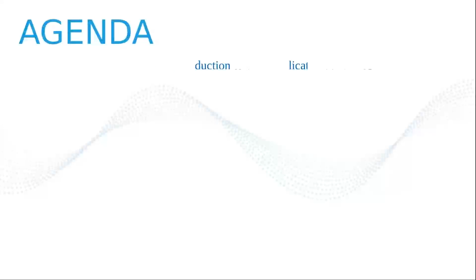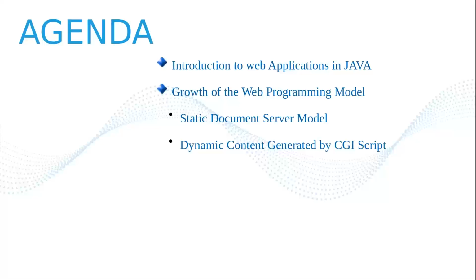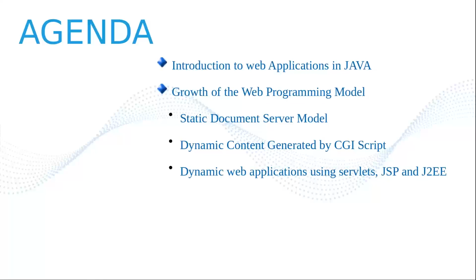The agenda for today's session is Introduction to Web Applications in Java and Growth of the Web Programming Model. There we'll be seeing the three levels of growth. Here we'll see the static document server model, which was the first one. Then we'll come to dynamic content generated by CGI script. Then dynamic web applications using servlets, JSP and J2EE.